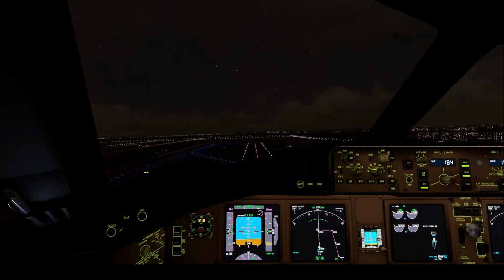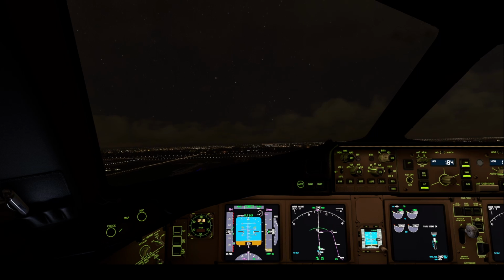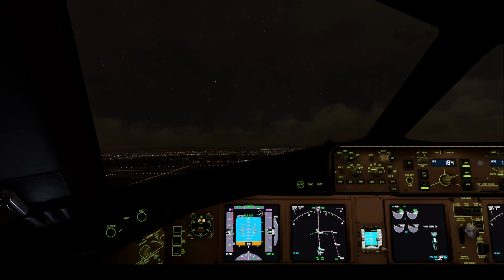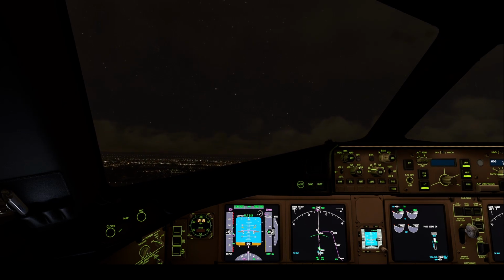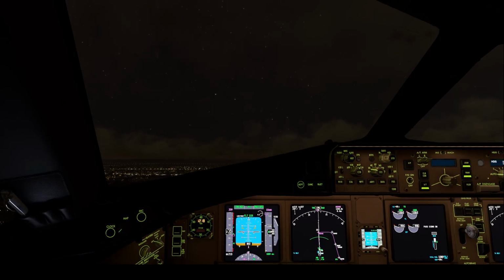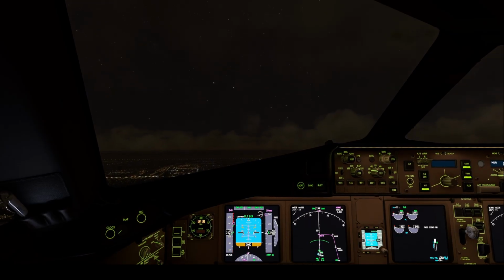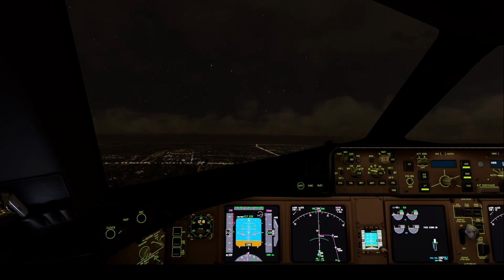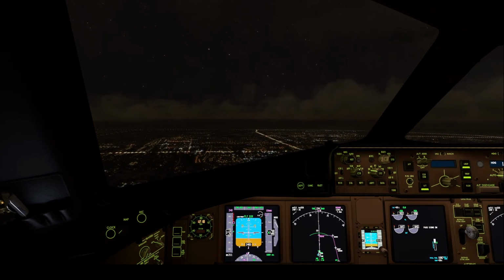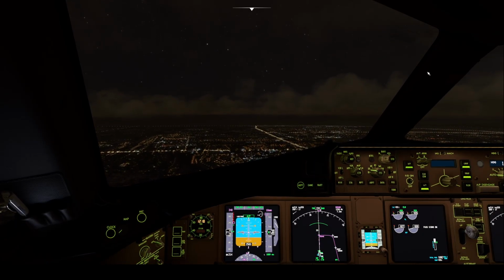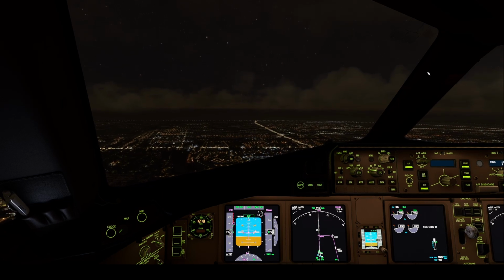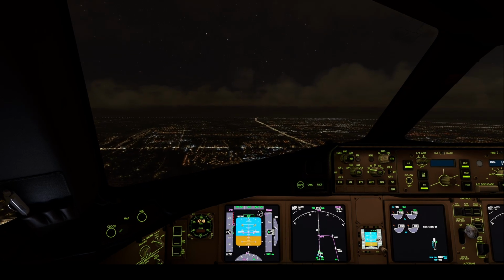Positive rate, gear up. LNAV. First draft VNAV speed. Autopilot engaged. Flaps 1, speed check.